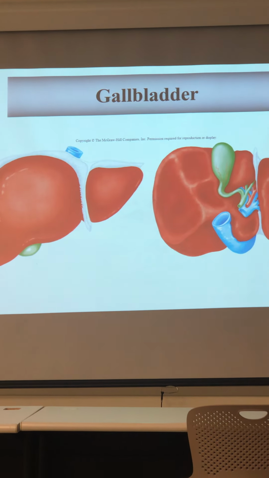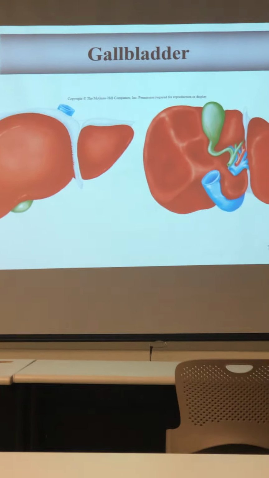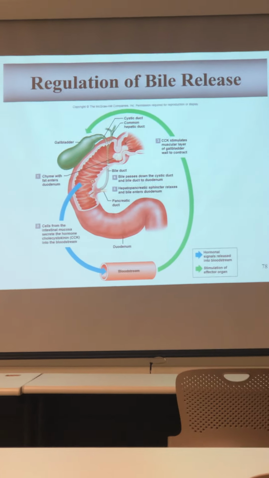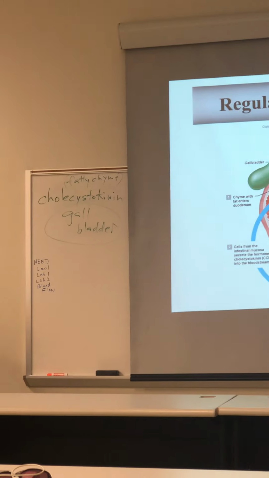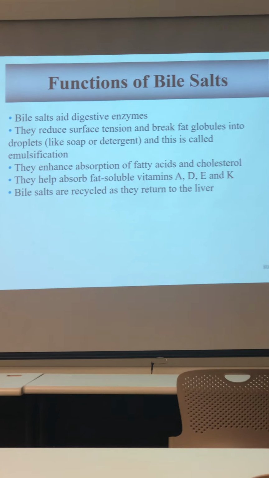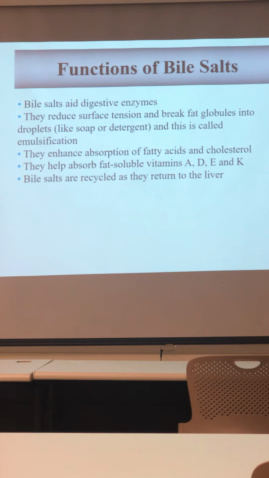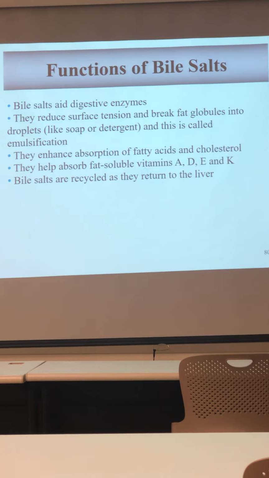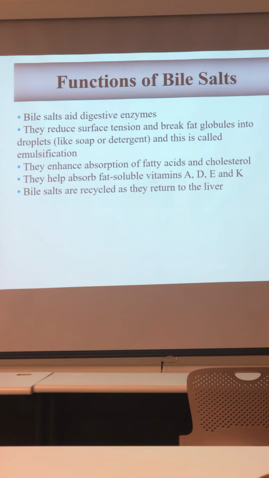The gallbladder does not produce bile. It stores it. The liver produces bile. The gallbladder simply releases it. This is the little flow chart about cholecystokinin up here that I just talked about. You can look at that. What is in the bile? Salts. Salts that emulsify. It's like they're scrubbing the fat. It's like a detergent. It breaks it down, decreases the surface tension, breaks it apart so it can be digested easier.